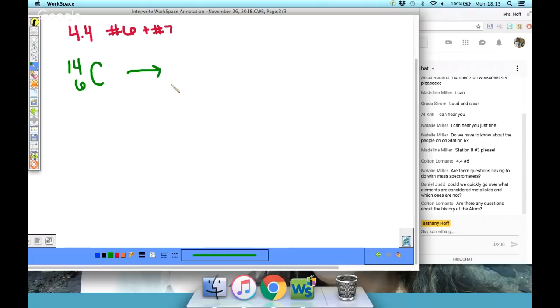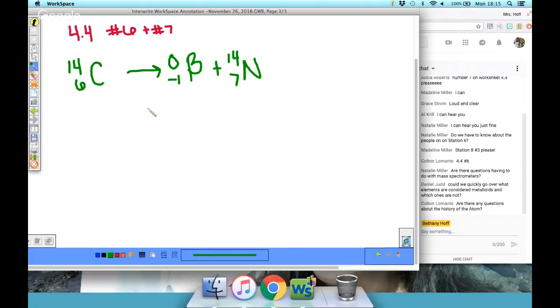It's going to undergo beta decay. So beta decay is that and a -1, and again, the Greek letter beta. Don't forget that these need to add up. If this is 0 right here, that means that my mass number hasn't changed. But these two need to add up to be 6, so this is going to be 7. And if you look on the periodic table, you see that that represents nitrogen. So here is our decay for carbon-14.